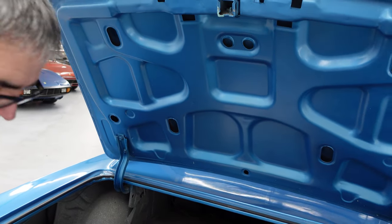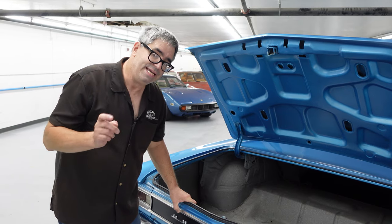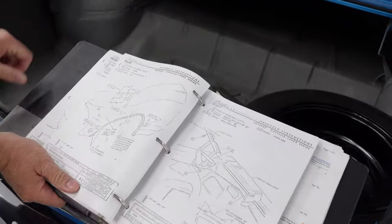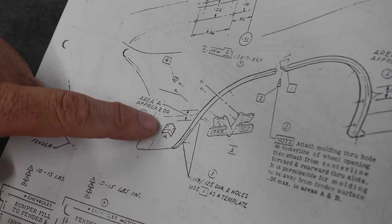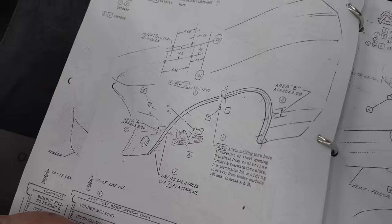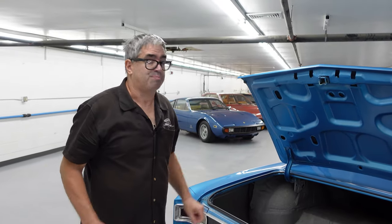Something interesting too — the nomenclature, the badges, the emblems, from the basic Chevelle 300 two-door sedan to the wagon and all those cars, each one got its own metallic emblem. This is a factory service manual, copy thereof, and here is the factory engineering drawing of the left front fender showing the different emblems for the six-cylinder and the SS 396. Each had a unique set of holes punched in just the right place, so when people today add SS stuff to non-SS cars, they often drill the holes wrong and put the emblem in the wrong location. This one here is properly done.